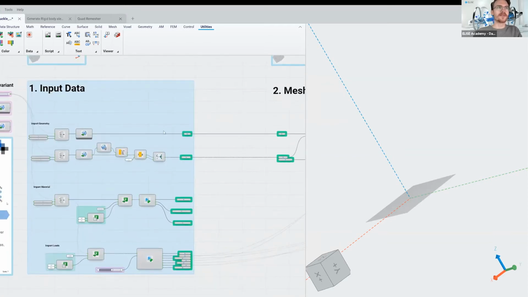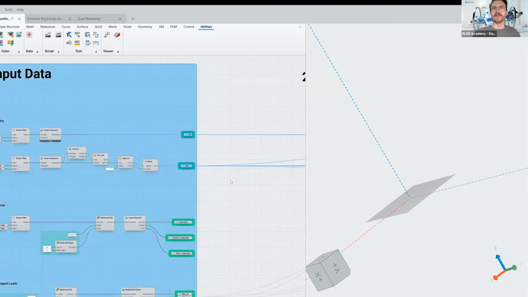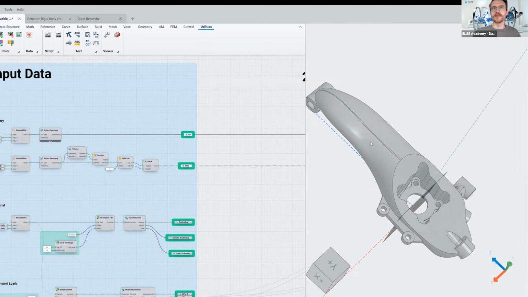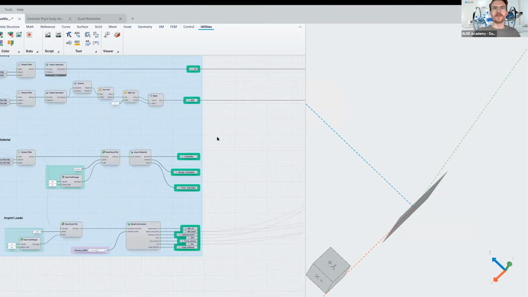On this side, we have, for example, a design space and a non-design space of the steering knuckle, which looks like this. This would be the design space and non-design space where the steering knuckle will be fastened, for example, through bolts to the wheel assembly. First, we need the material data and the load case data.